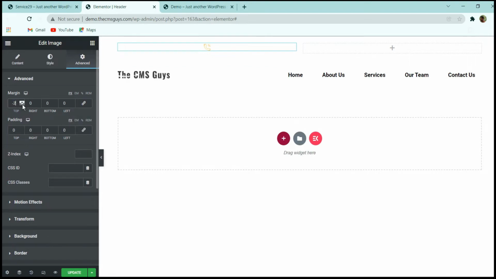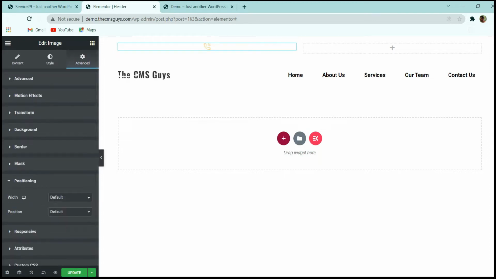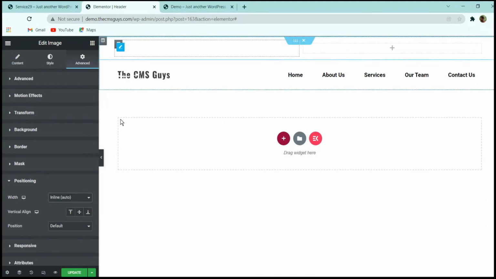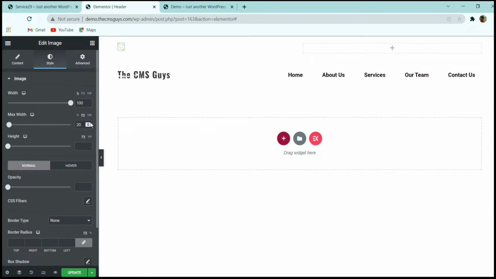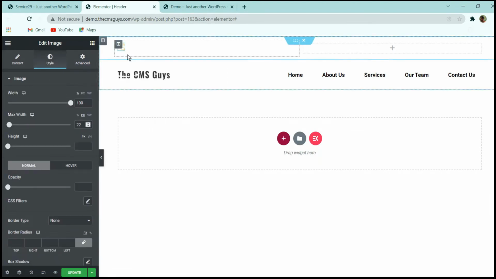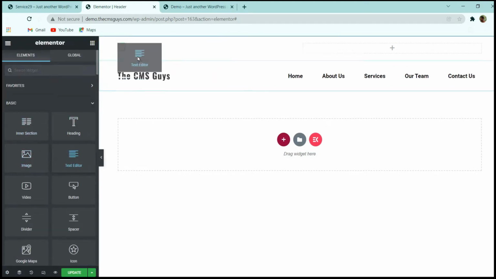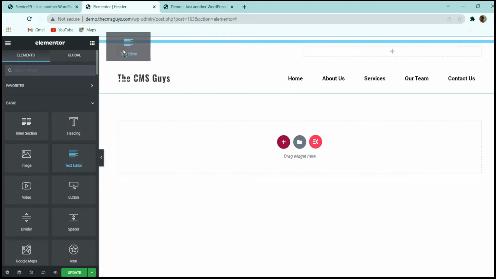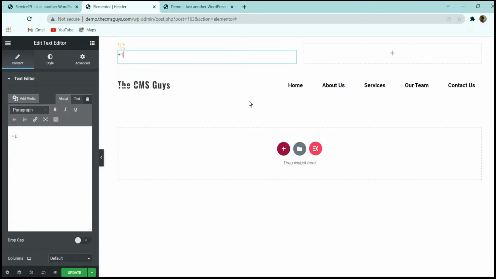I give it a top padding of -4, and then in the positioning, I will set the width to inline auto, so that it will come near this. After that, I can also increase it a little bit to 22. Now I need a text, so I can drag a text editor after it, and here I can give it a number, +1 2 3 4 5 6 7 8 9, like this.